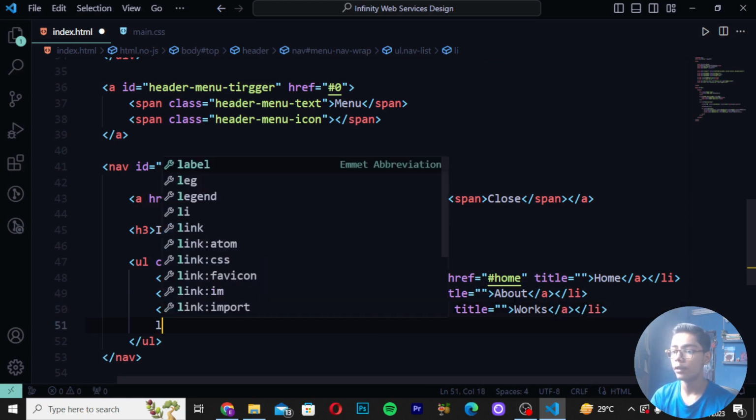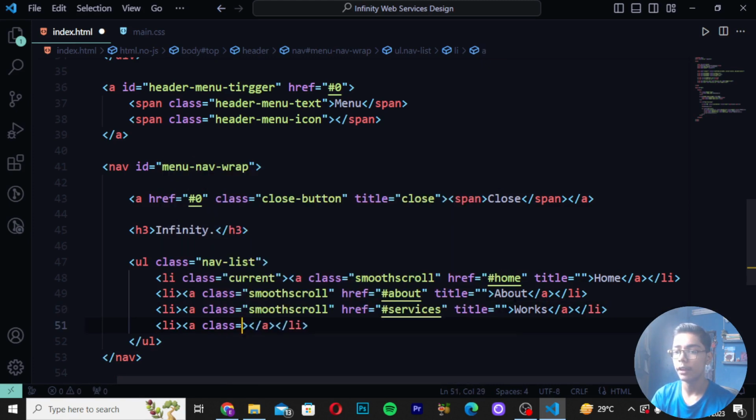Then when you have done that, move down, create li tag, and then remove this href, create smooth scroll like this. Then I will be writing portfolio. So here we have created the class, and in this class we have created the smooth scroll class. You can give any class name, but remember you should write the same class name for every list tag I am using. Like I am writing smooth scroll, but in every li tag, in every list item, we are giving the same nav bar class. If you write any other class, that is fine, but remember it should be the same. So you can style the li tag easily in your styling file.